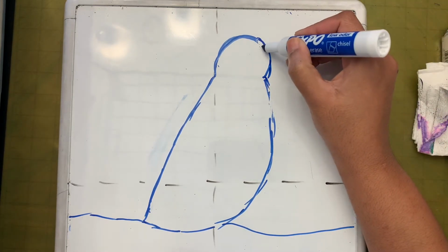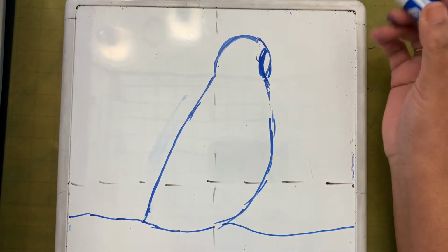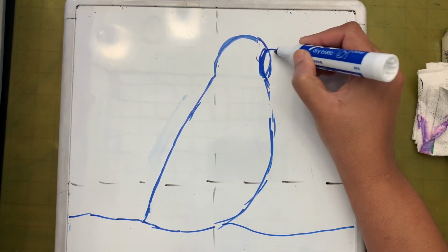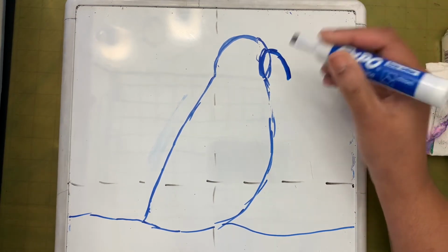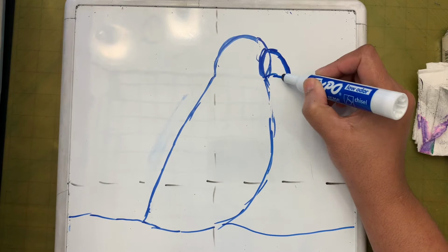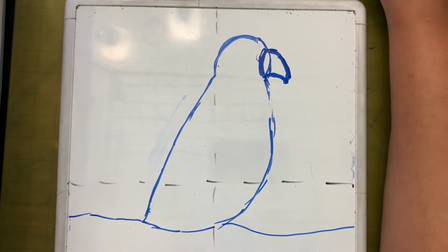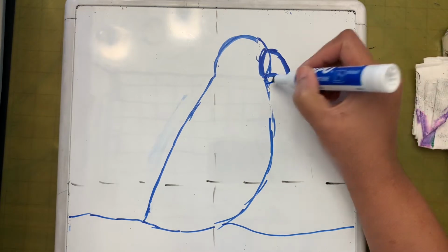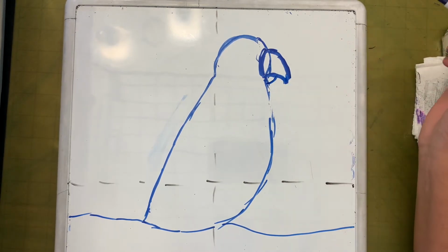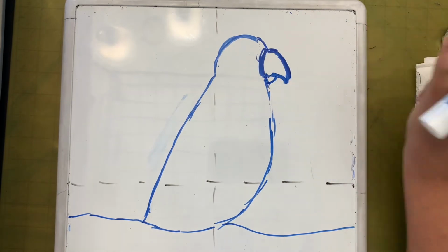Here I'm going to start with a line here, a small C, and continue like that. And then this is also a curvy line, but not as curvy as the upper line. We are not showing an open beak, right? So I'm just going to make it like it's closed. Here we can erase this line.